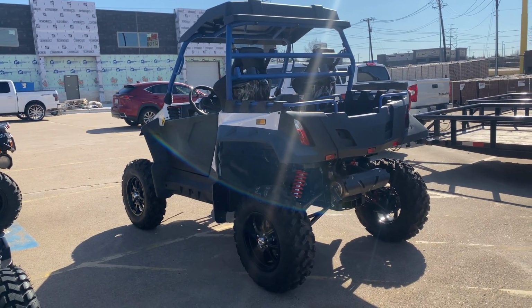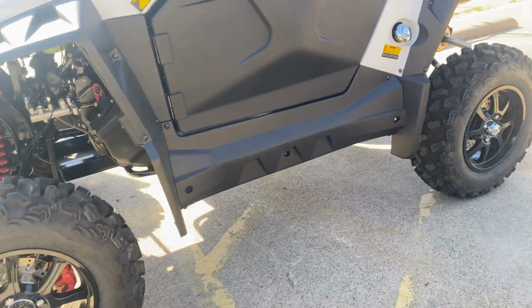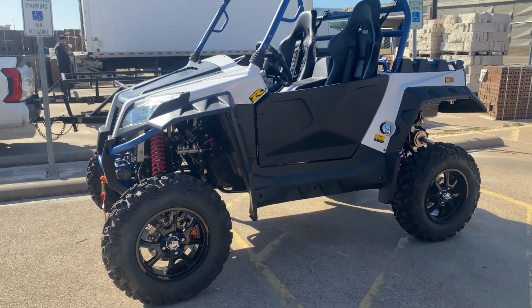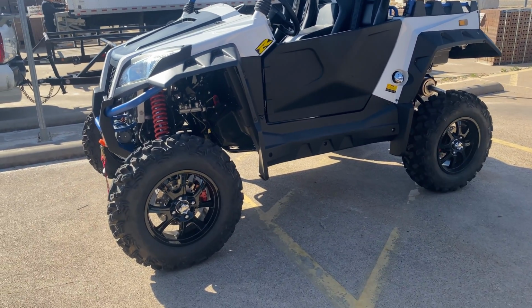Let's talk about the seat height and the clearance. So I say it's 15 inches. Manufacturers say it's about 16 inches, but nevertheless, even 15 or 16 inches, you're looking at almost the ground clearance of a Jeep Wrangler.